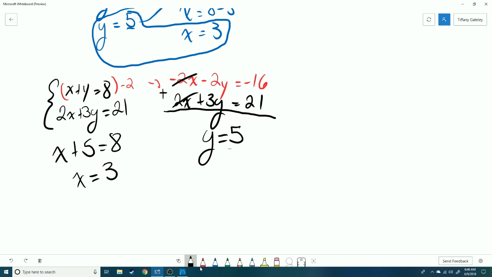Sometimes equations already have it set up where one variable would cancel the other variable, but if you can see that, like on this one, you can multiply everything by -2 to make it an easy cancellation. Do it, because it makes it a lot easier. It's a lot less steps.